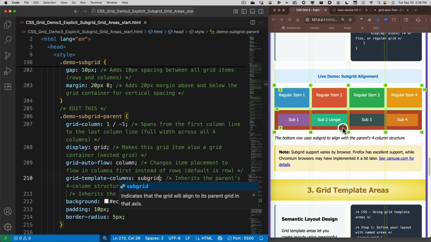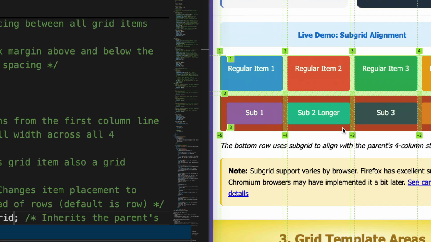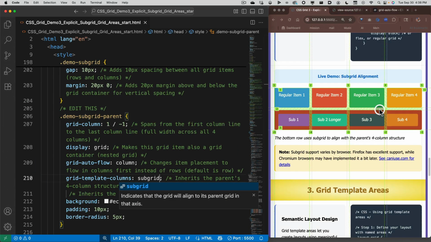Oh, look what happened. Did you guys see that? It was pretty subtle. But now this nested grid is set to subgrid, which means it's going to look at the master grid, which is the green one here, and make the grid lines match up with the rest of these. I don't know why this guy is a little shorter, but I'm not going to worry about it. But at least it's not overlapping, right?